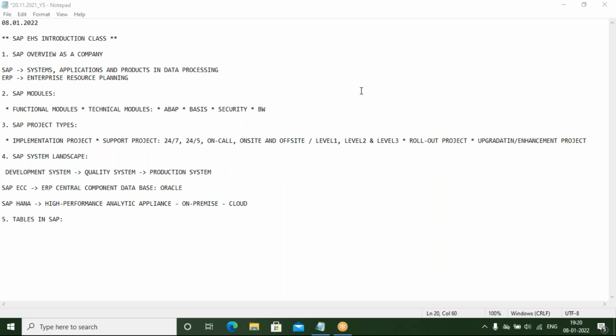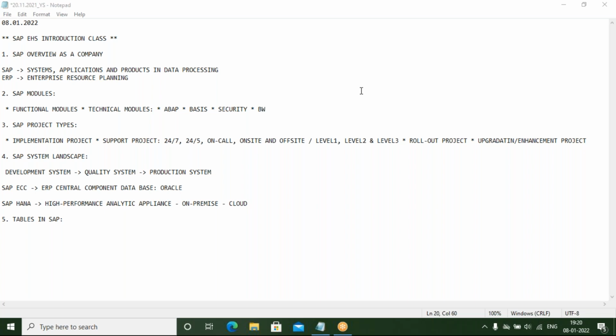Okay, fine. See, they are both related to the same thing, EHS. But I'll tell you what the difference is. EHS management can be used on the S/4HANA platform. It is possible, but very limited in scope. In EHS management, you can use risk assessment, environment management, product compliance, and incident management. These are the only 4 components available in the EHS management module.